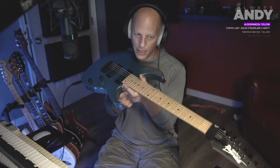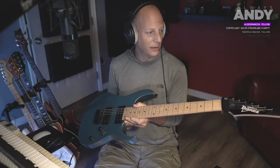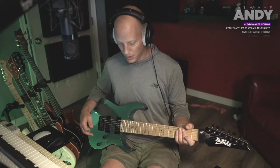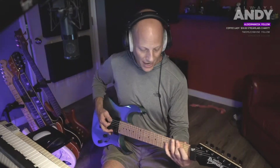But probably what you're here for is the guitar. Let's talk about this guitar, right? So it's a poplar body, maple neck. I'm going to assume it's bottom shelf everything. The pickups may be a little bit above bottom shelf because, I mean, you heard them. They sound pretty good. Even the clean neck pickup.